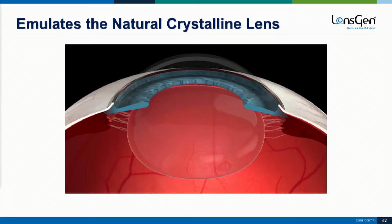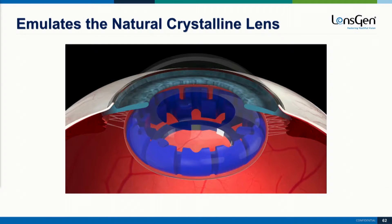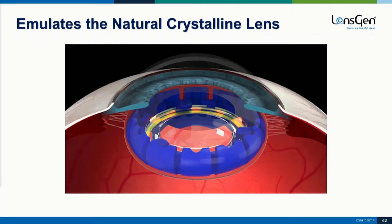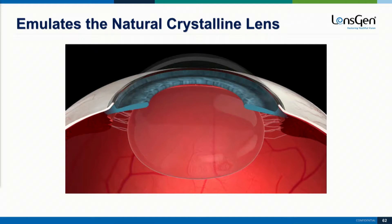Here's another schematic showing what this would look like in real life. Capsulotomy is done. The base lens goes into the capsular bag, fills the bag — much like the technology that Dr. Trattler talked about. That has benefits because you don't lose any capsular volume. And then you have your two lenses: one base lens and then the fluid-filled lens, which actually changes shape to give you near vision. So it's sort of biomimetic.